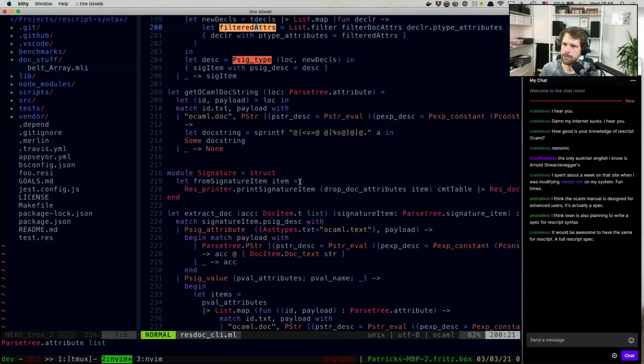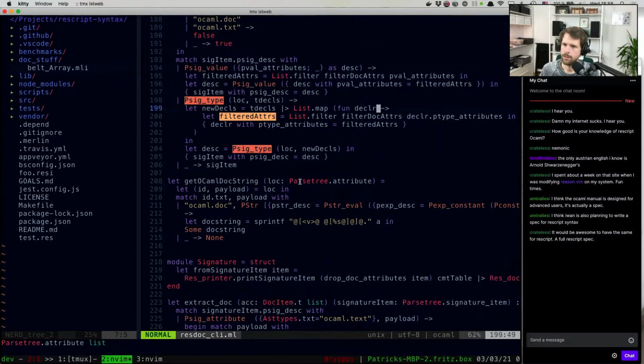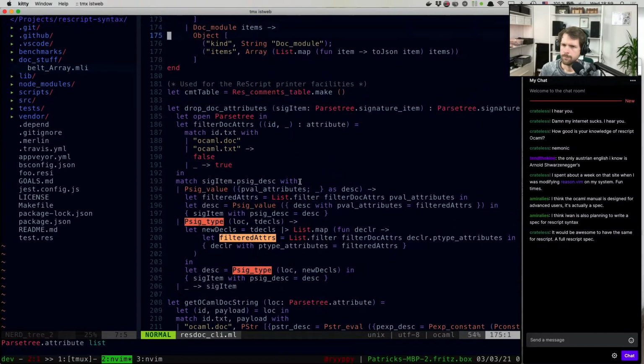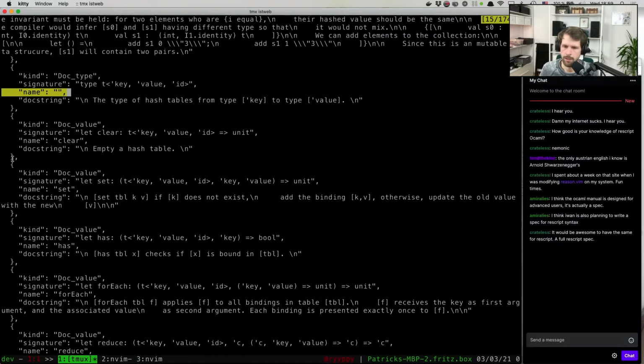Then we get filtered attributes and, oh, this is drop doc attributes. So for the printing part, we also need to drop the doc attributes, otherwise they show up in the resulting doc string. Otherwise it would be in here.